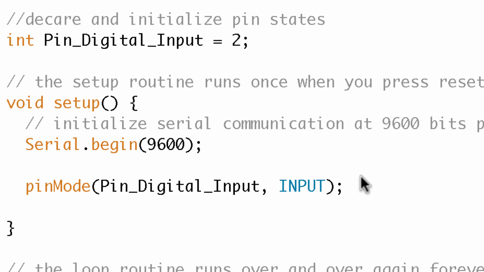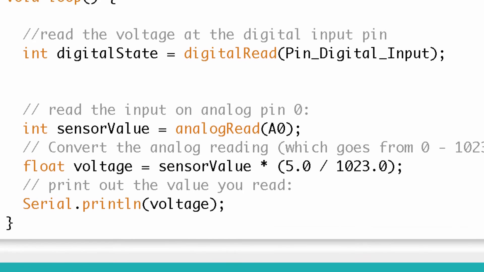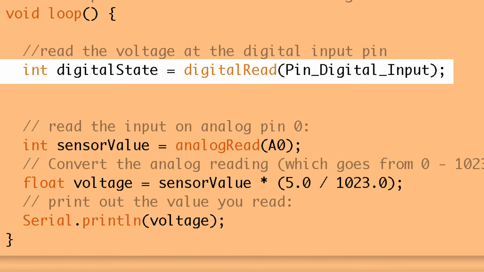I'll be applying the voltage to pin 2, and I've called that pin digital input. Now that digital pin is sitting there and it wants to read voltage. So now what we have to do is read the voltage at that pin. I've declared a variable called digital state and I've set it equal to the output of the digital read function. The digital read function looks at a digital pin and determines if the voltage is low or high. It takes a pin number—for us we're passing it pin digital input, which is pin 2.